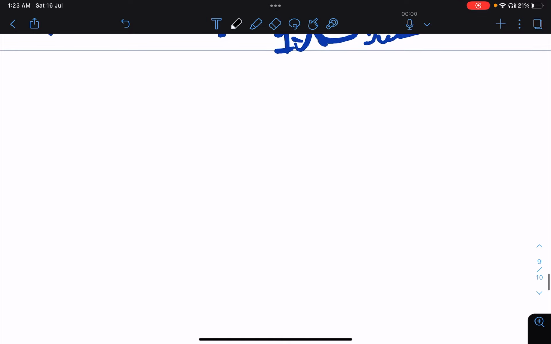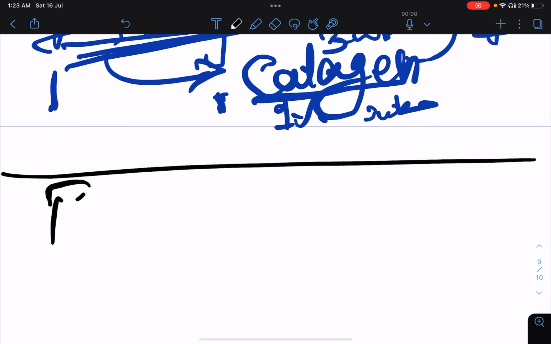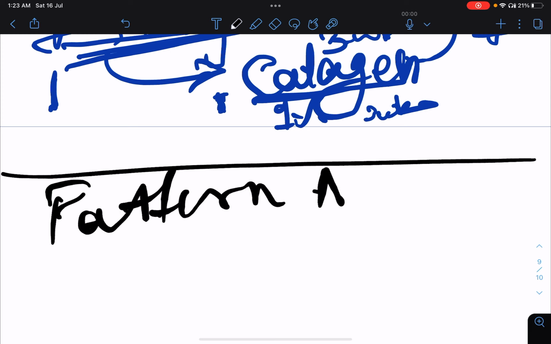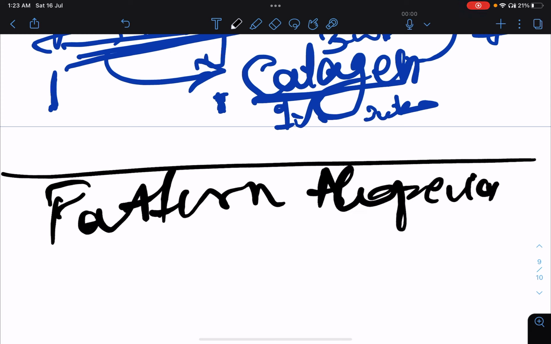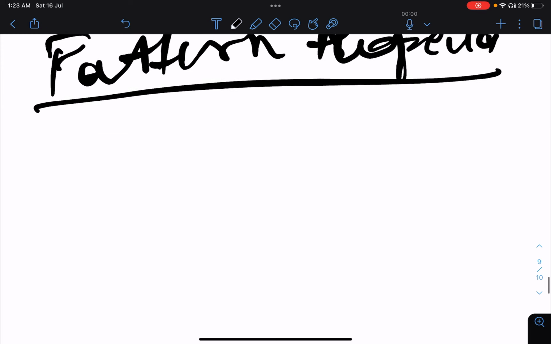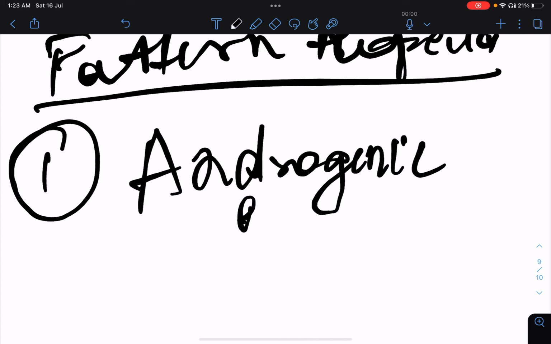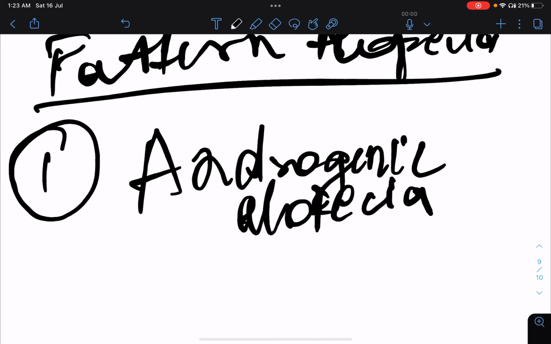Now, coming back to pattern type. Okay, so that was the diffuse type. Now, when coming to pattern baldness or pattern alopecia, there are two things that strike us really. It's something that you just cannot get rid of. Obviously, the other one, pattern, is androgenic alopecia, and we've spoken about this. We know so many people, especially men, we all know about this androgenic alopecia.